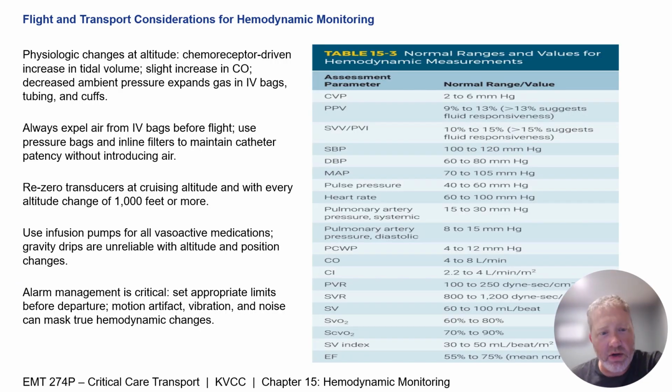We're wrapping up here, and I know this is a lot of info and it's pretty dense, and I apologize. It kind of is what it is. But let's concentrate for a second on the actual considerations for transport, both flight and ground, for hemodynamic monitoring. Transport adds, like it does for everything, unique complications to hemodynamic monitoring. Changes in altitude expand the gas in the tubing and the pressure bags, which can distort readings and create a myriad of different hazards. Motion and vibration create artifact.